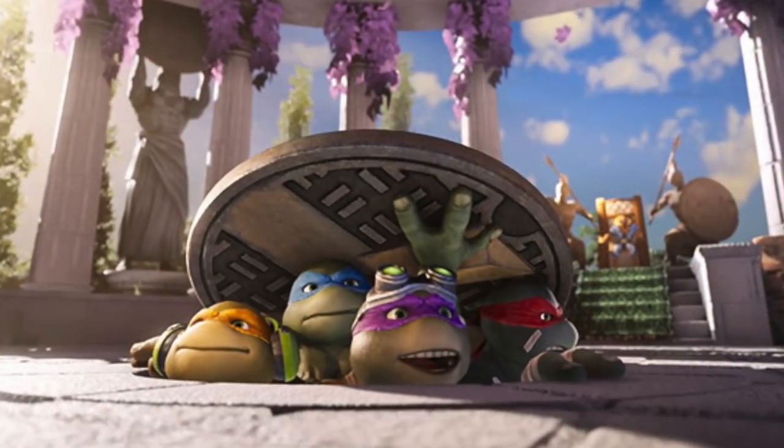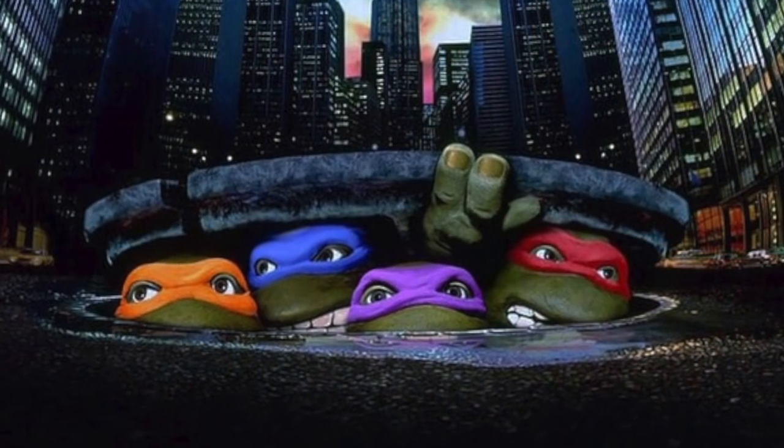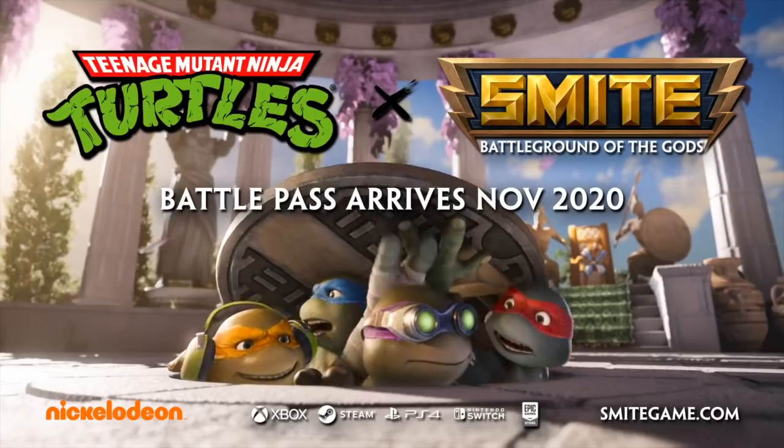And in case you were wondering, yes, they are in the same order as they are on the 1990 movie poster. Then Raph tells them to look out as a car comes by, and they all go back into the sewer.